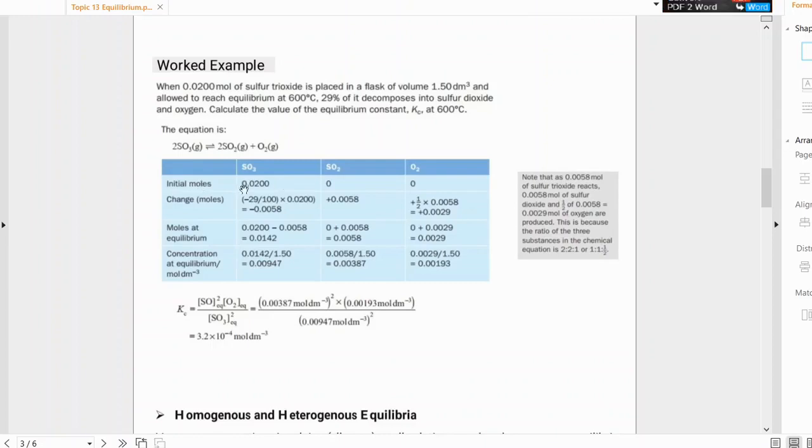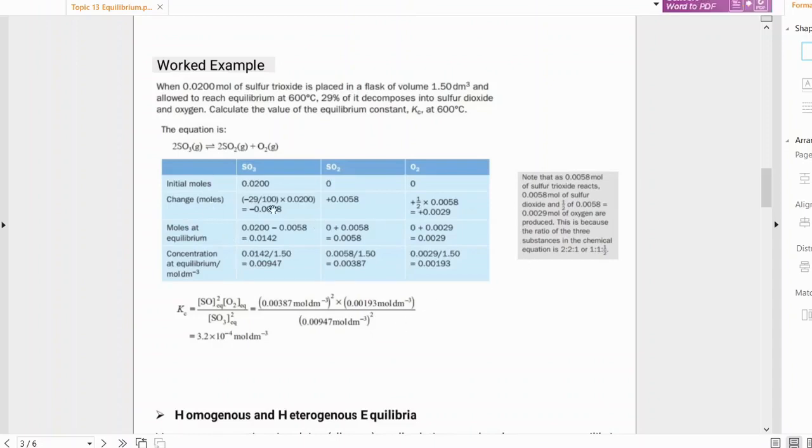Then the initial moles. We are given the initial moles of sulfur trioxide, but the initial moles of product are zero, because initially there is no reaction. At time t0, there is no reaction. As time progresses, reaction occurs and products form. But initially there must be no moles of products unless they have specified some already present, in which case the reaction would be reversible and we would be at a stage where product formation has already occurred, and we want to go from there to equilibrium.